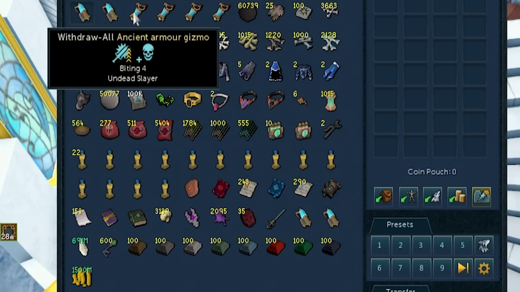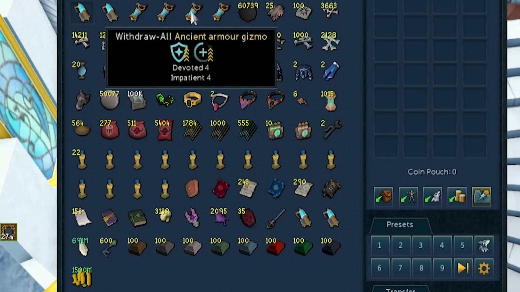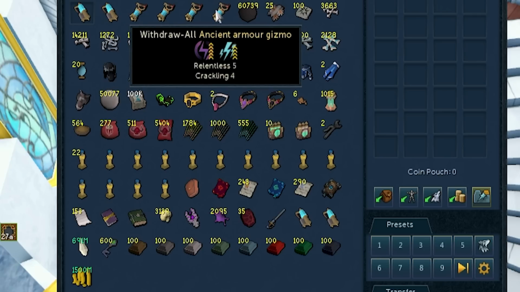I have Biting 4 with Undead Slayer. You could pair Biting 4 with Dragon Slayer, Demon Slayer, depending on what you plan to kill. They're all going to be good. Just pair it with something. I have Invigorating 4, which I think is going to be an amazing perk because auto attacks are important for Necromancy, and this buffs them. I've got Devoted 4, Impatient 4. Again, extra Adren is going to be great, and Devoted is good if I am Protection Prayering. And lastly, I have Relentless and Crackling combo. Just a very, very solid perk there.